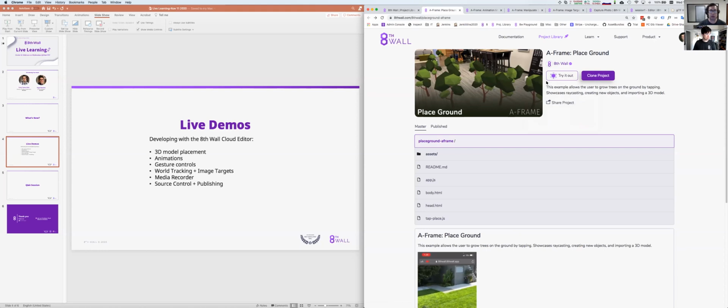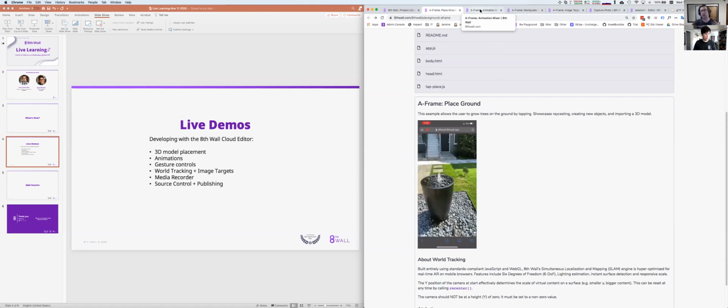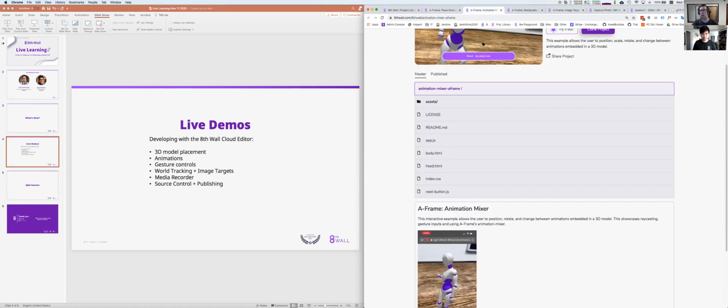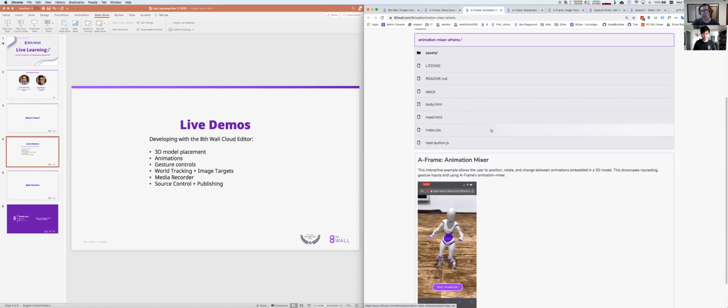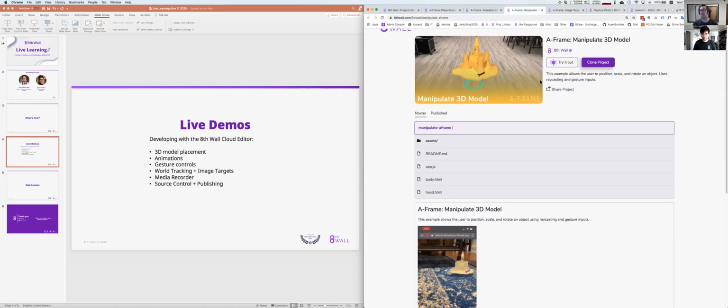Essentially what we're going to do in today's demo is start with this place ground example where we can spawn 3D models in the space around me. But we're going to do a number of building block steps to enhance this and make it even more interesting. We're going to swap out for different 3D models. We're going to add some animations to the 3D models. Next, there's another tab where we have this manipulate project.